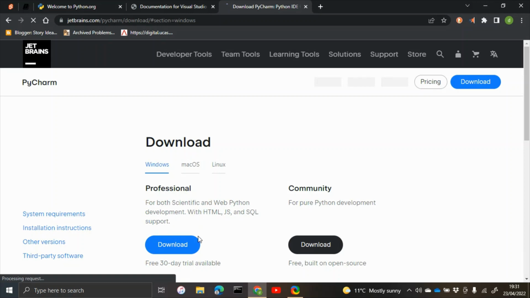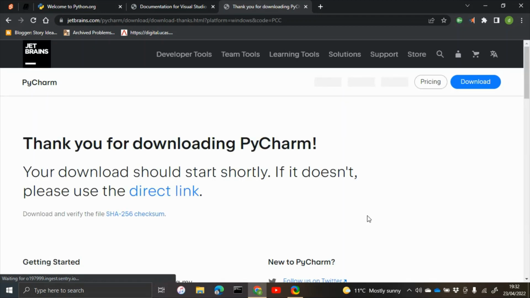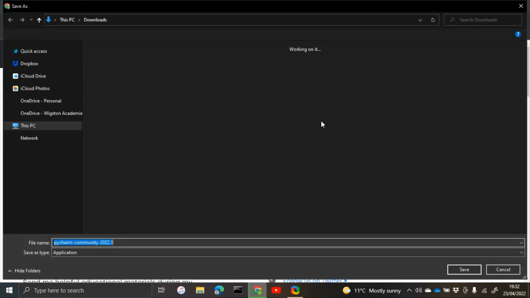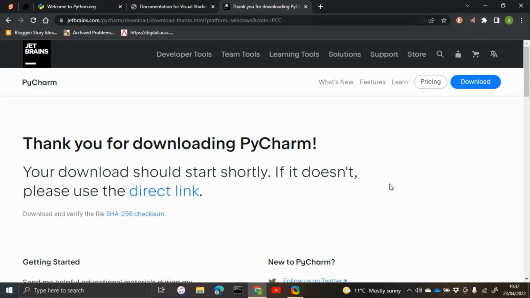Actually no, that one's a 3 day trial. I recommend you buy that one if you have money, but I would get this one. They all have very nice installers, so you should just go through and click the next button, and it should install on your computer.